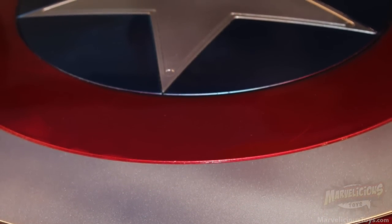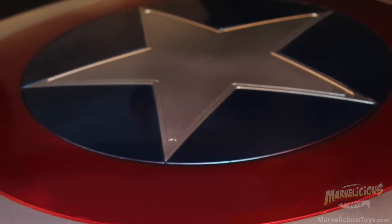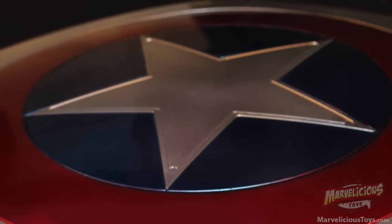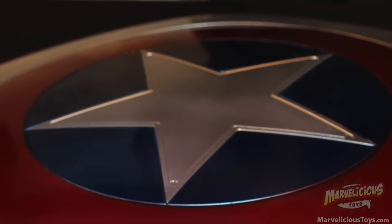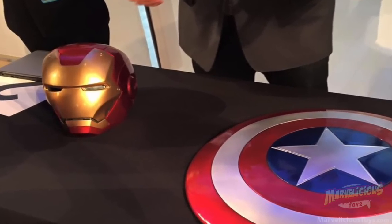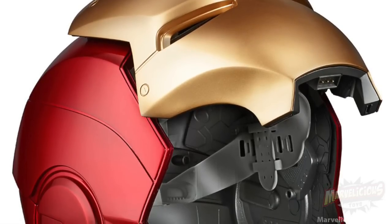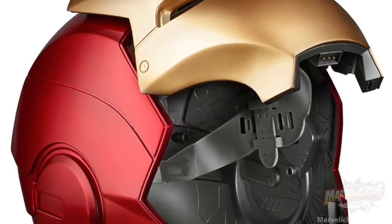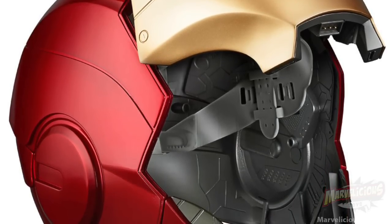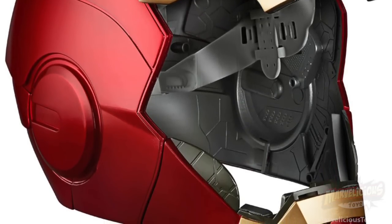I asked, because I noticed a lot of paint flaws. Yes, it's a prototype. This is a hand-painted one. They will be perfectly painted when it's out. They also had an Iron Man helmet that fits most heads. They said if you have a large head, it may not fit you. It kind of fits like a bike helmet inside, and then the faceplate can either lift up or be taken off, and you can wear it around the house or for sexy time or whatever.